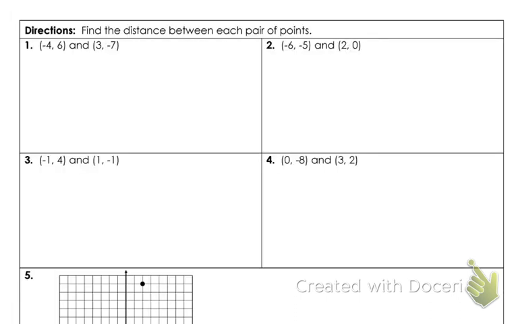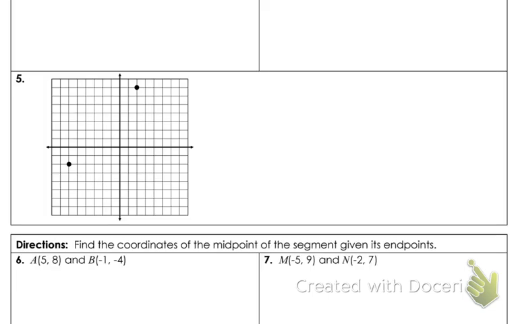Five is the exact same questions, except they're making us find the points first. So we need to understand that if I don't put any numbers on there, we're going to count by ones. If I want this point, we always do left, right first, up, right second. So this will be point 1, 2. So that's going to be the point 2, comma, and then how high is it? It's 1, 2, 3, 4, 5, 6, 7. So that will be the point 2, 7.